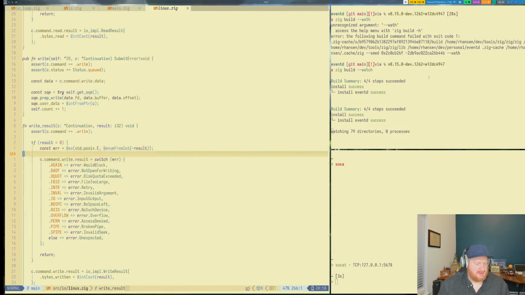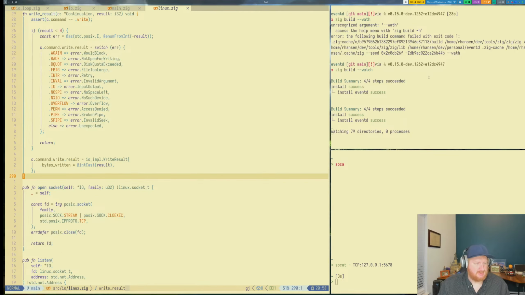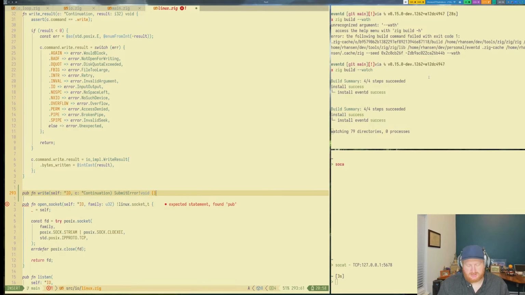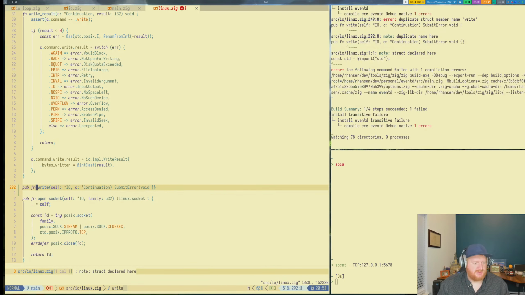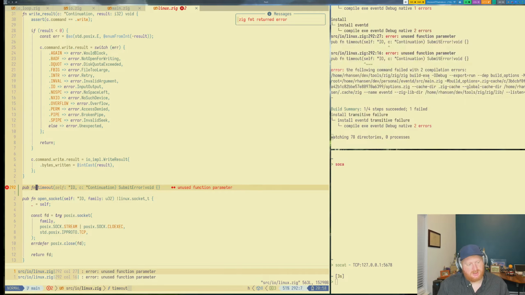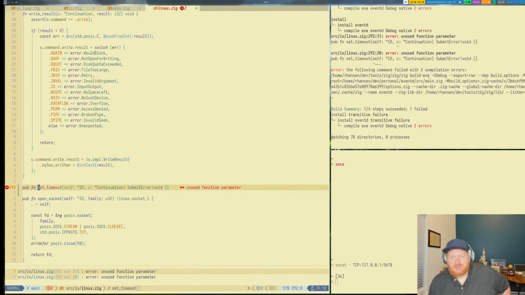I'm just going to steal this to base it off of. Instead of write, we want this to be timeout. I might want to say set timeout, which makes it more readable maybe, but that doesn't actually align with the syscall timeout. But okay, I'll just call it timeout for now.